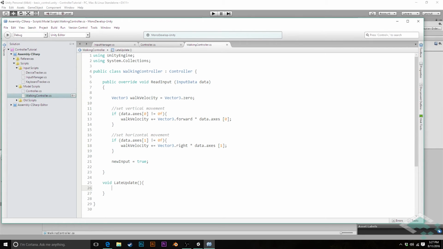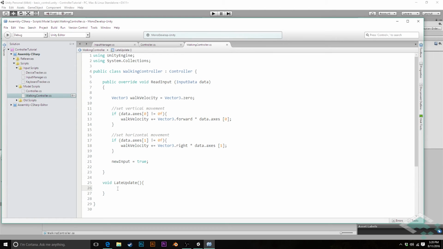The second reason we're using LateUpdate instead of Update is that the keyboard tracker is actually going to be getting the input information and starting this whole process in its Update function. That's going to tell the input manager to do something, which then tells this controller to do something. But LateUpdate is always called after all the updates are done. So when we use LateUpdate, we know that this is happening after all of our input data and our movement data has been set and is good to go. Now we can actually move the character, knowing that that's all been processed properly.